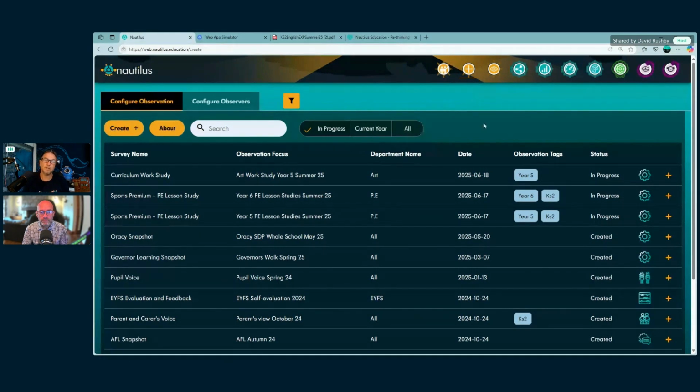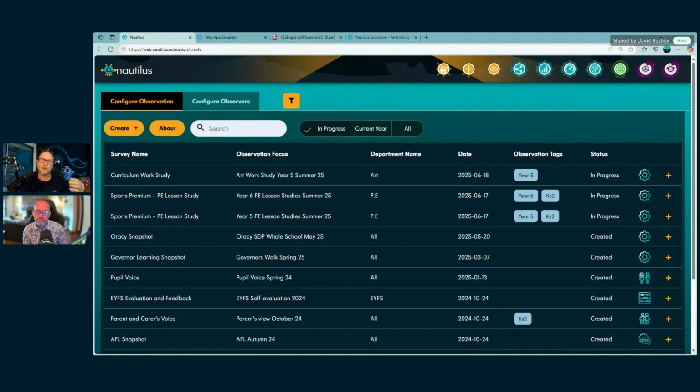So what we want to do is obviously set up a book study. Now, I realize that there's going to be schools here that are different settings, high schools and so on. So you'll just have to kind of go with me a little bit, because I'm going to set one up really, which is a key stage 2 one. And that's kind of going for a best fit, but I'm sure as we go along, I will show you as well how to do the click and go book studies, the click and go work studies, so we can just dip in, or just to be able to populate the gallery on its own.